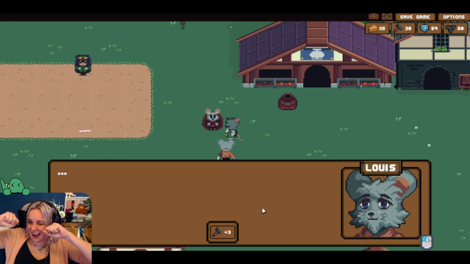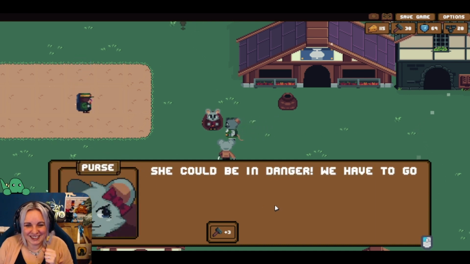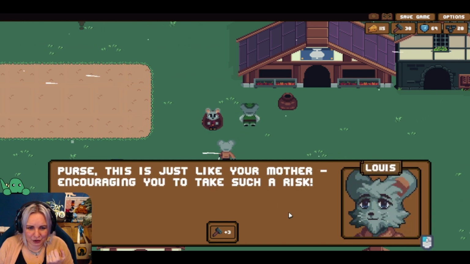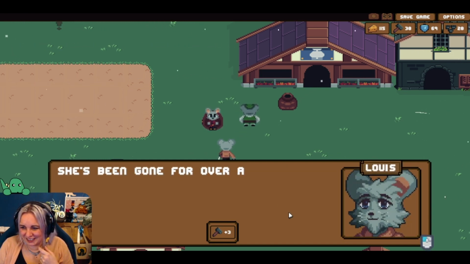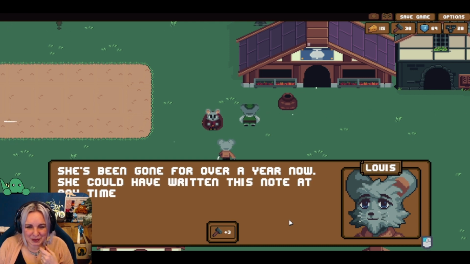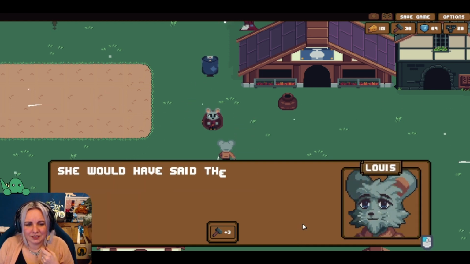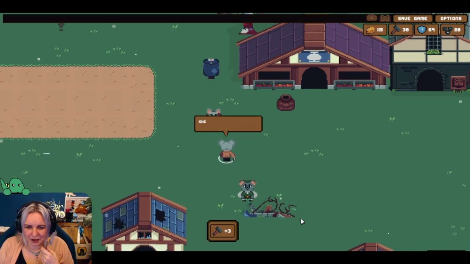Thanks, Mom! She could be in danger. We have to go find her. Purse, this is just like your mother encouraging you to take such a risk. She's been gone for over a year now. She could have written this note at any time. I can't accept that, Dad. I'm going to find her. She would have said the same thing.